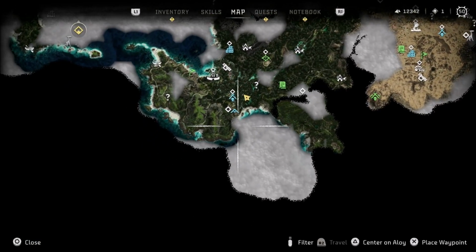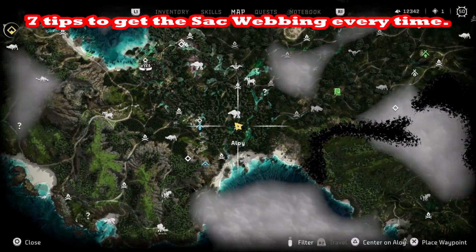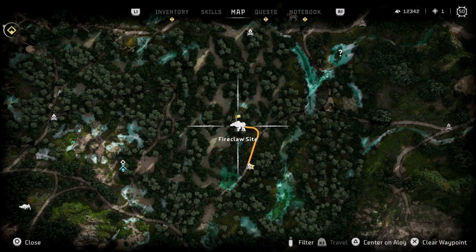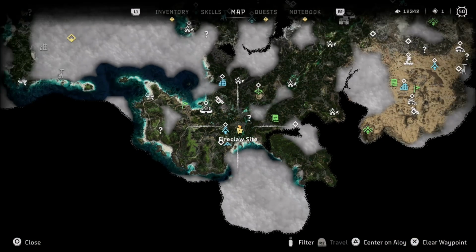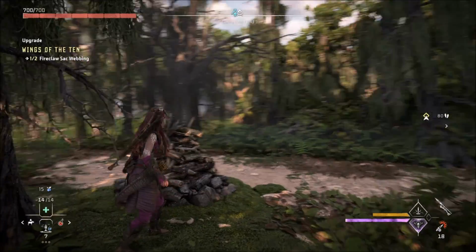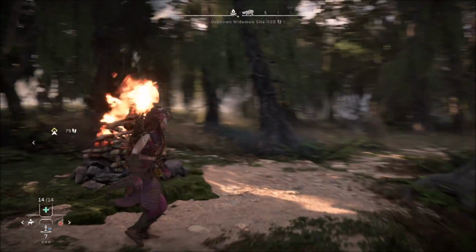So, if you create a job, it's not hard to find a Fireclaw. We're going to farm this one right here in the southwestern part of the map. But it's really hard to get the sac webbing, and especially if you like explosive ammo or other corrosive ammo, you're probably going to have a lot of problems. And so I'm going to show you how we do it here.